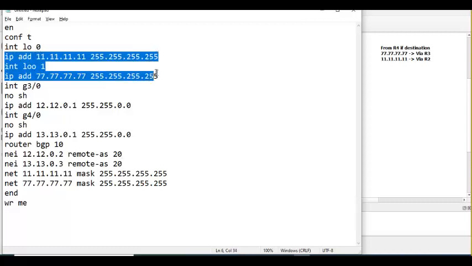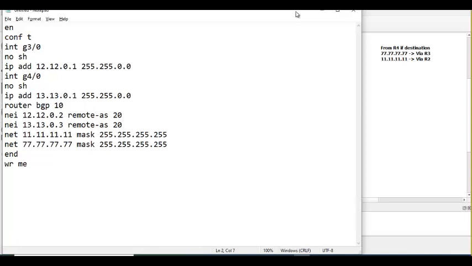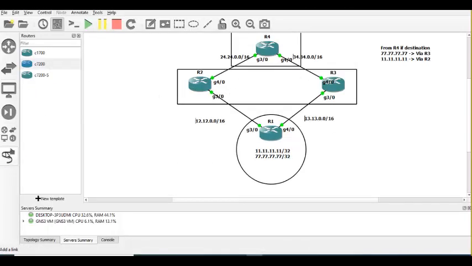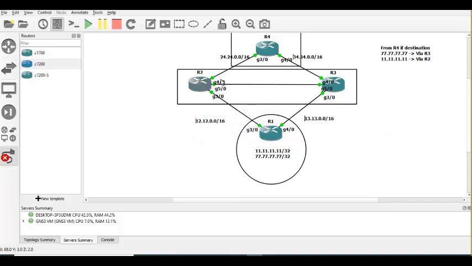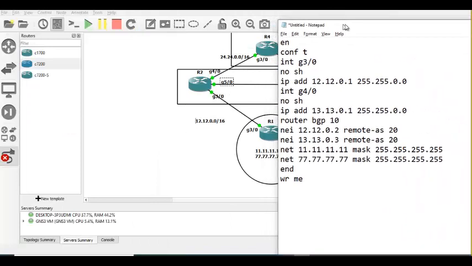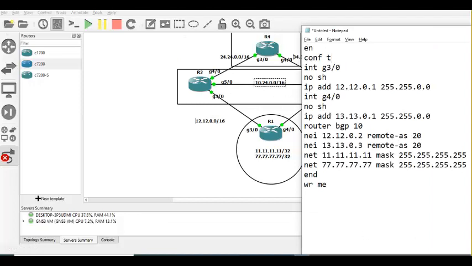On router 2, I do not want to use any loopbacks. Okay, on router 2, I want to add another link between these two so that I can use local preference as an example in BGP community. In the middle it's going to be 10.24.0.0/16. I'm going to use the physical interface address to form neighbor IBGP as well as EBGP.